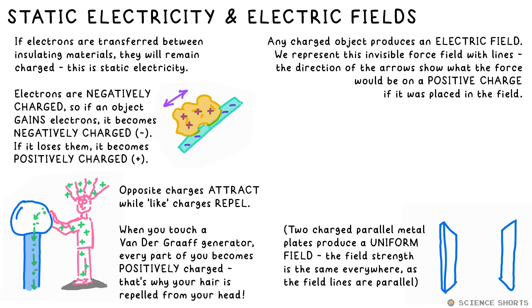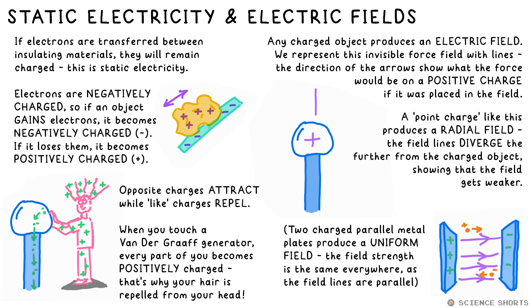A charged object produces an electric field, and if you have two objects that have different charges, an electric field is produced between them. We can't see this electric field of course, but we can represent it with lines. The arrows on the line show the direction of the field, and they always go away from positively charged objects and towards negatively charged ones. If we put a negative charge, say an electron, in a field, it will move in the opposite direction to the field lines, which makes sense because it will be attracted to the positive object. The field between two parallel charged plates like we have here is called a uniform field, because all of the field lines are parallel. This shows that the strength of the field is the same everywhere between the two plates. The electric field around one object, say our Van de Graaff here, is radial instead. The field lines are diverging, getting further apart the further you go from the ball.